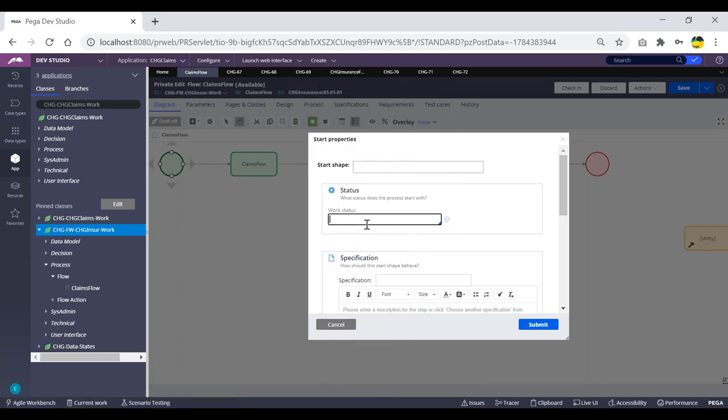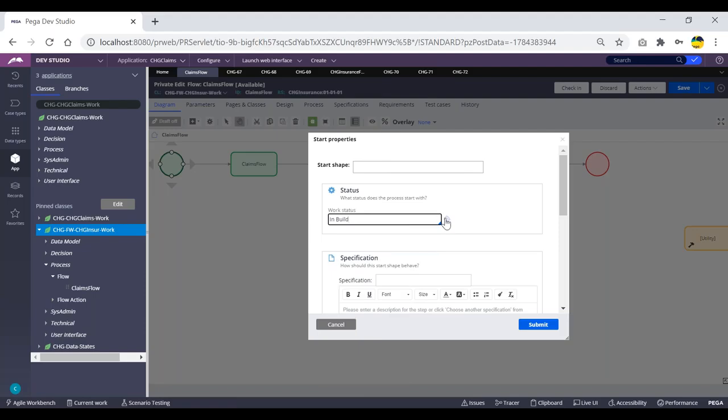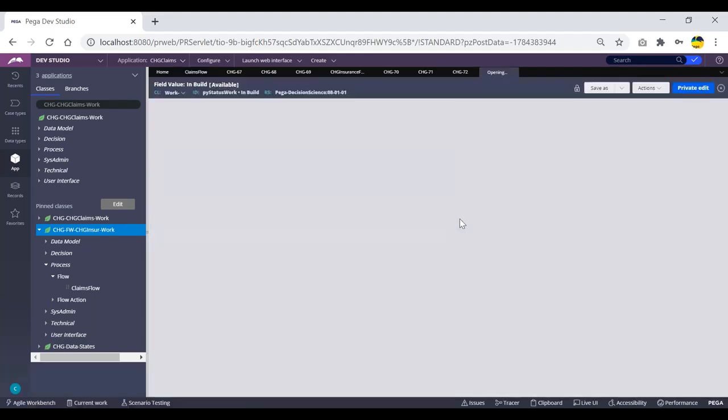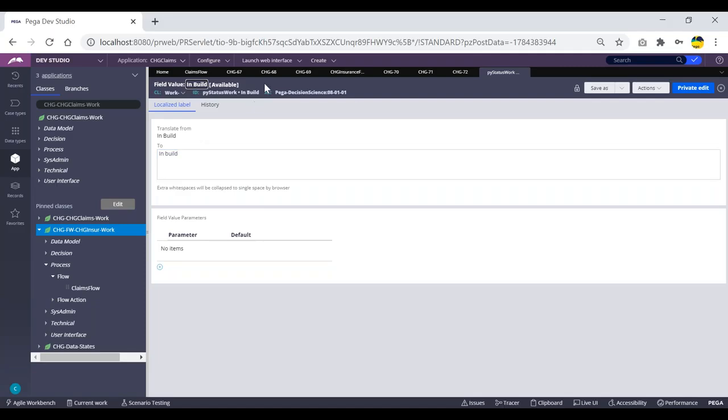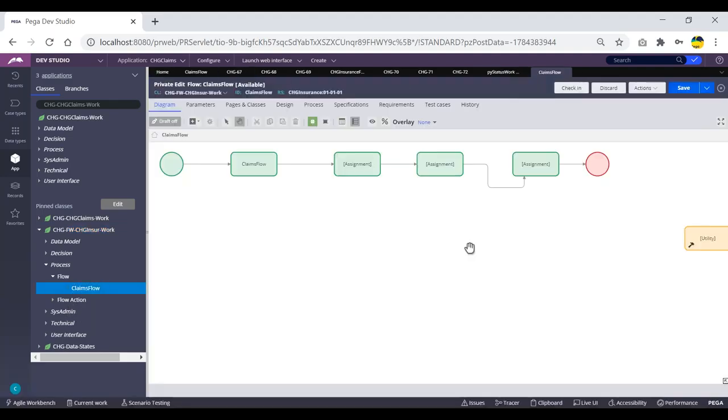For that, open any of the OOTB ones and open this. So here we can see this particular OOTB work object status, right? So based on this, we can identify its rule type. If I'm trying to open a flow rule, by just seeing the screen, can we say the name of this particular rule?